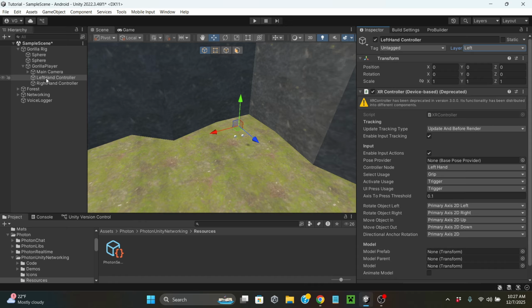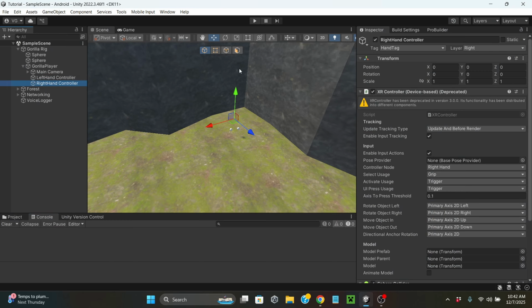But this is gonna be very important for future tutorials. Not even from the tutorials on my channel, it doesn't really matter whose channel you're getting tutorials from. But this is very important. So just give me a second, it's all frozen. You're going to want to make sure you have separate layers for your right hand and left hand. So one just called right, one called left. And then make a tag for both of them. Spell it exactly like this, no difference.